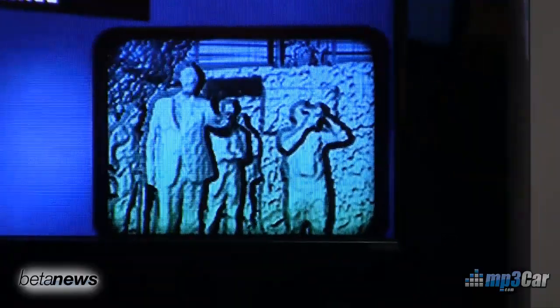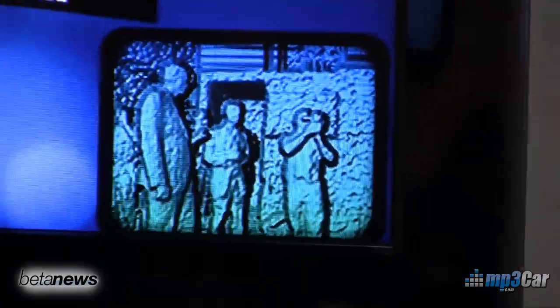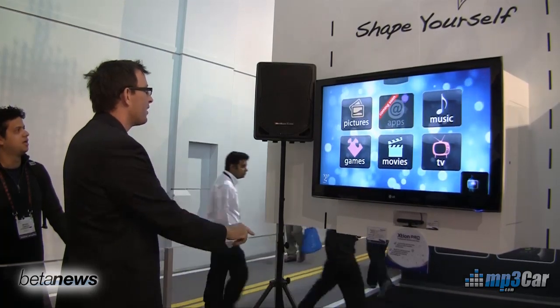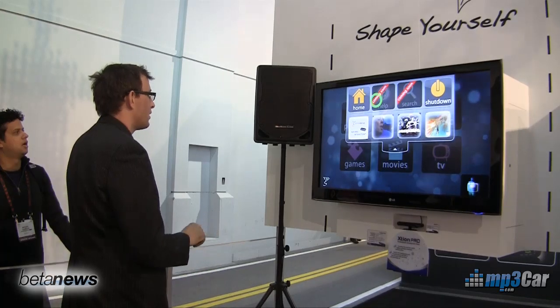It's very cool how you can go through and change menus around. If you've used Kinect you've experienced this type of technology firsthand. This technology might have interesting applications in the car, the home, and industrial spaces. There's lots of creative things that a developer could do once they have access to this technology.